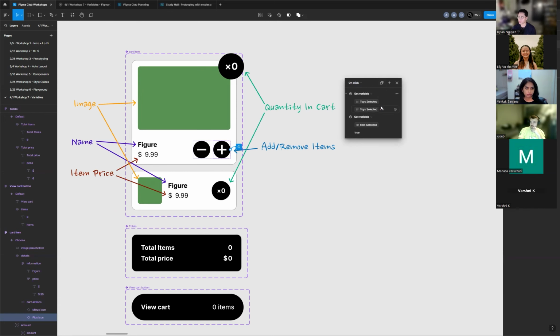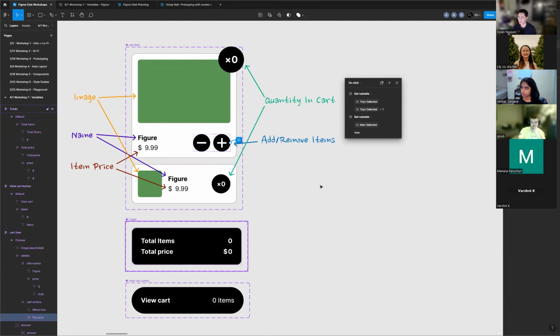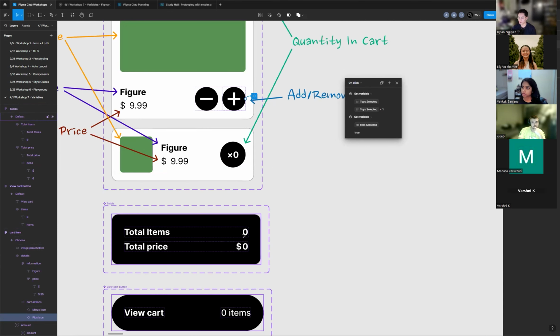So once we add an item to our cart, we need to update our total items and our total price. We've already updated our quantity of everything, right? And we've changed a Boolean. We need to now update the total items and total price.